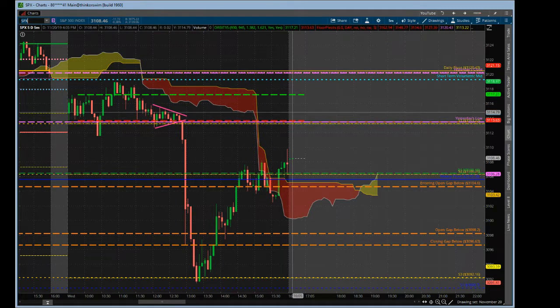Let's talk a little bit about patterns on option charts. This is one thing that we could look at today. Let's say right here we're sitting at, say, 31.13. So the 31.10s are pretty close, and the 31.15s are a little bit closer. So let's take a look at the 31.15 straddle.